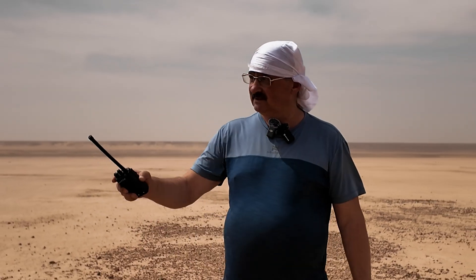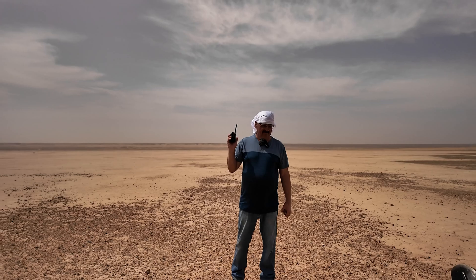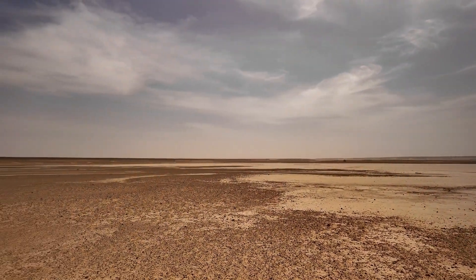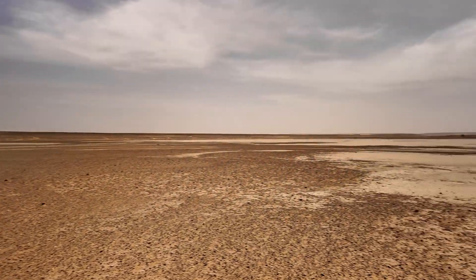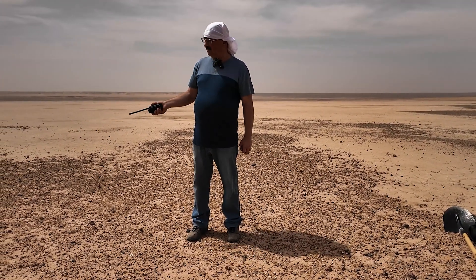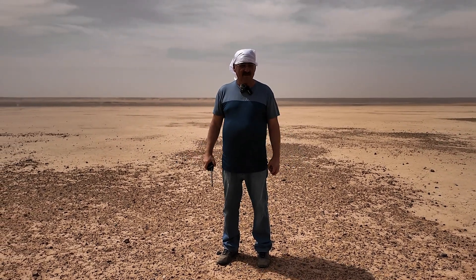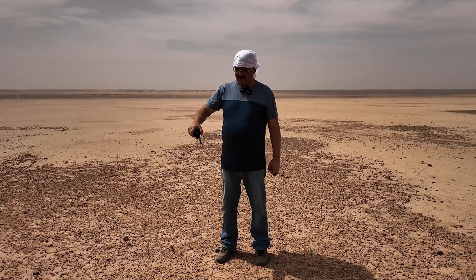I'd like to come back with a ground penetrating radar to take a profile. We noticed a row of stones laid in a straight line — maybe someone marked their path and placed stones before or after passing. If the bottom is parabolic, there's a high chance it's an impact crater. But if the bottom is uneven, like the mountains, maybe it's weathering remnants. In any case, it's intriguing. We'll continue to explore.